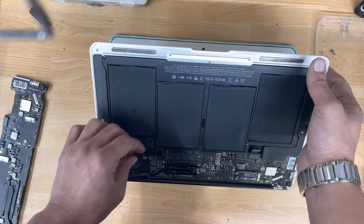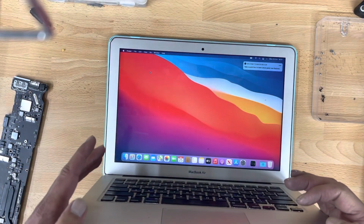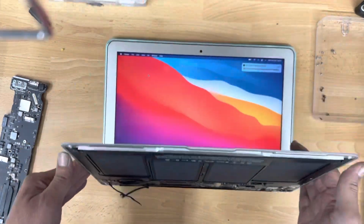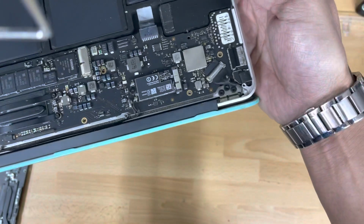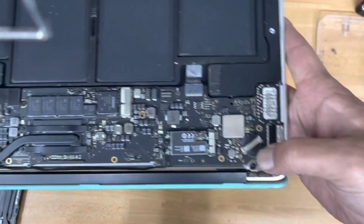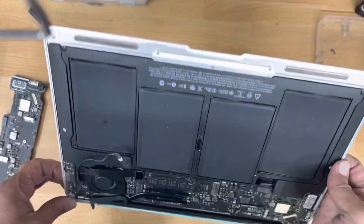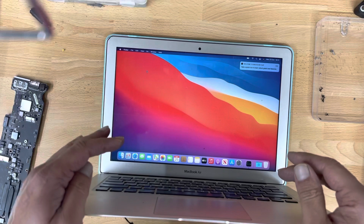If you want it to work properly, if you want your webcam and mic working well, then you have to replace the screen, and you can buy the screen online and change it. There are only 6 screws on this side. This is the LCD connector. You can replace the screen with a good working one, and you're good to go then.